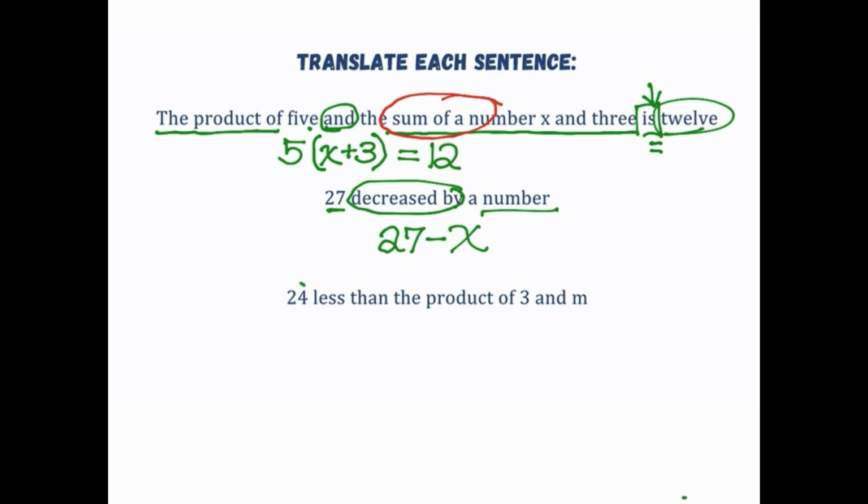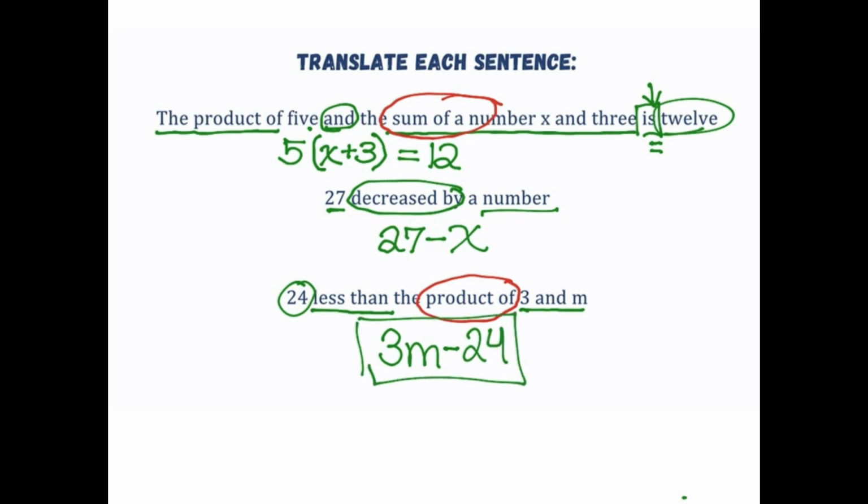Next up, we have 24 less than the product of 3 and m. So here we go. This is another example where we have the blank of. So this is leading us to set up these two pieces first and multiply them before we do anything with the 24. So it's the product of 3 and m. So we can start with that. 3 and m, the product, that's multiplication. So I would write it just like this. And then they're saying that we're finding what 24 less than that product would be. So we're going to do 3m minus 24. If it says less than, that means the first number is the number you're taking away. So if I said 5 less than 7, I would be doing 7 minus 5.